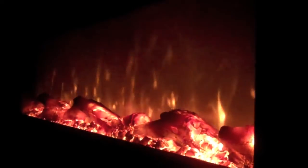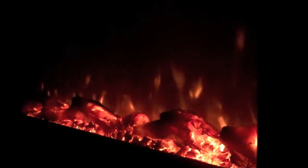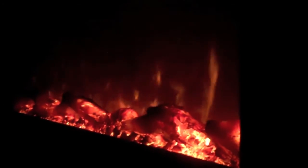Here's a close-up of the flame settings. You can see the glass logs inside and where the flames come up from the back. It gives you a nice view of what the flame settings look like. That takes it down to the number 4 setting. That's the number 3 setting. So that's what the default setting is. And I think you can get a better look at the ember setting from here too. It gives you a nice view of what you're looking at. It actually looks really nice. It's pretty authentic looking.